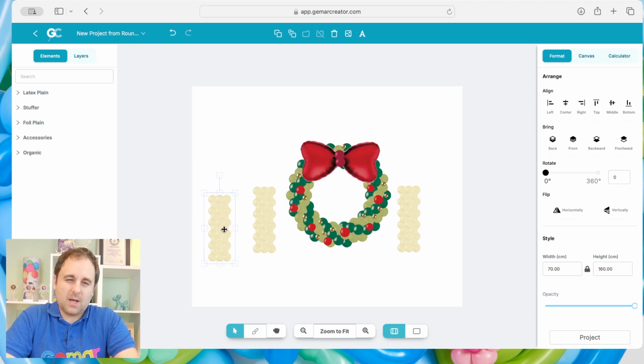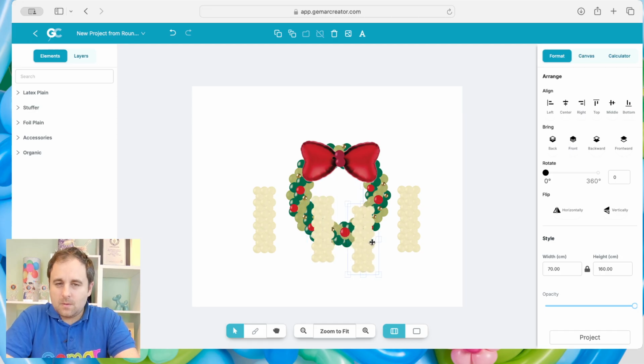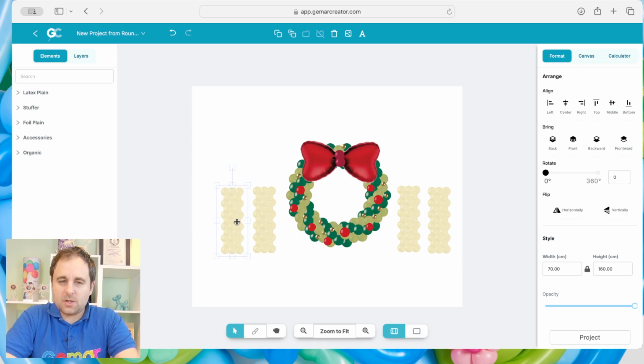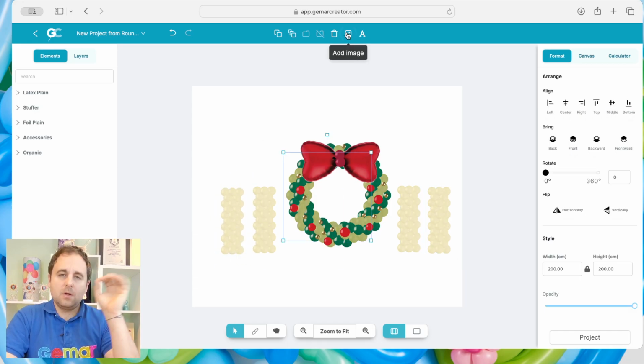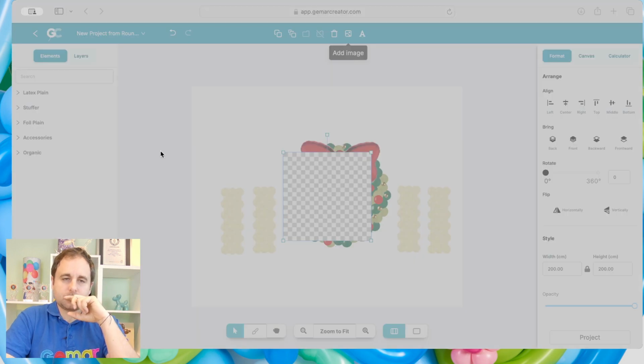Let's see what else I can do. What if I put these right next to each other? Okay, it looks okay to me. Looks good to me.